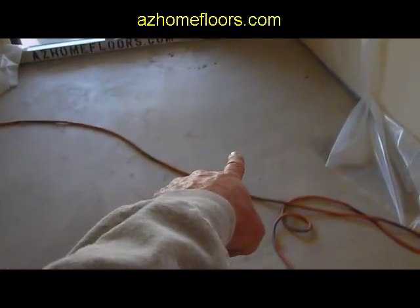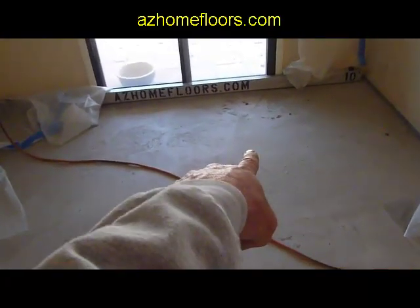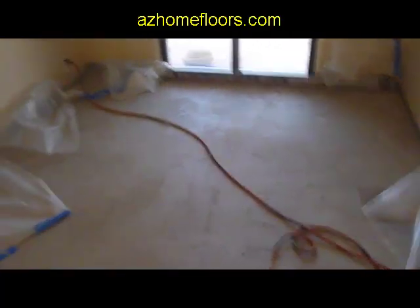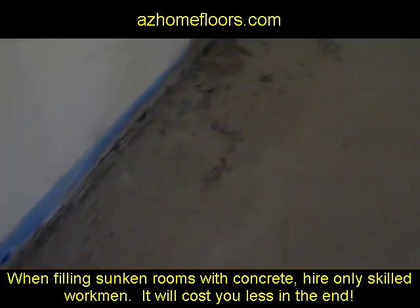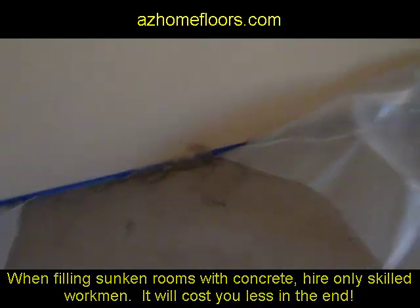So this is another area here that they poured, and if we had a screed in here, you'd be able to tell, like right here, all this through here is like 1 inch low, and then it goes back up to another hump here. There's also a hump here, but there's a low spot here. I mean, the concrete work is really, really bad. It's pathetic. Look at the stuff around the edges, and they're trying to put tack strip. They're going to try to put tack strip in here, and there's just no place to really hook it right. Look how bad they left all this.